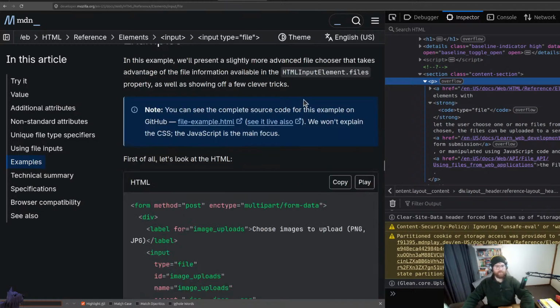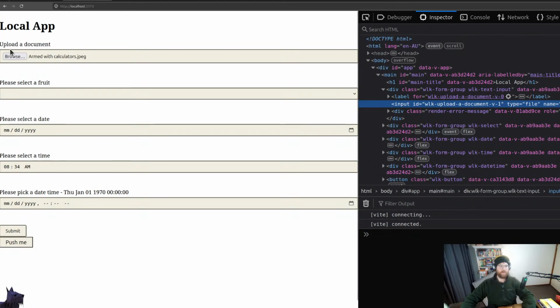At the moment I'm going to assume that the browser handles the internationalization. So if this is in a different language, it will appear in a different language. I'm fine with that.